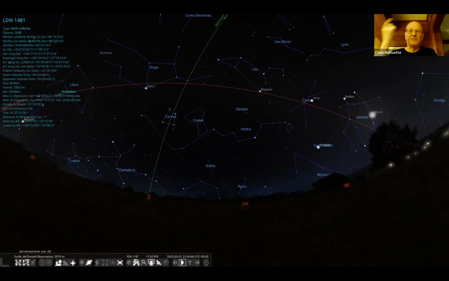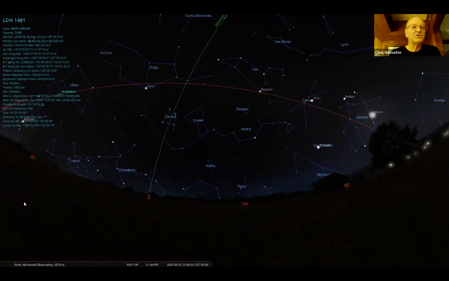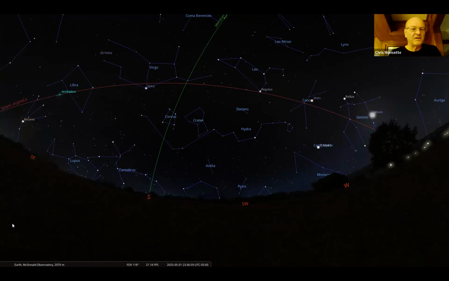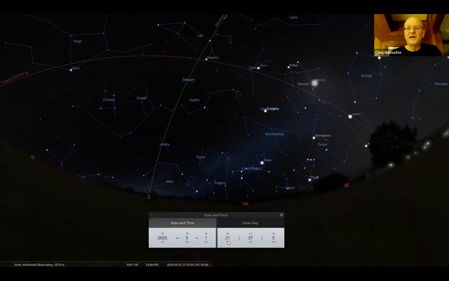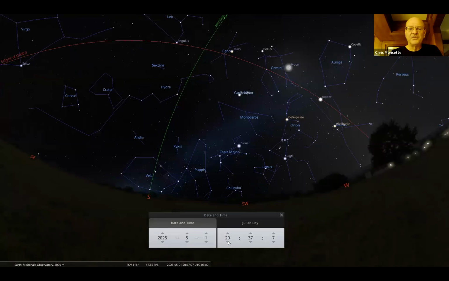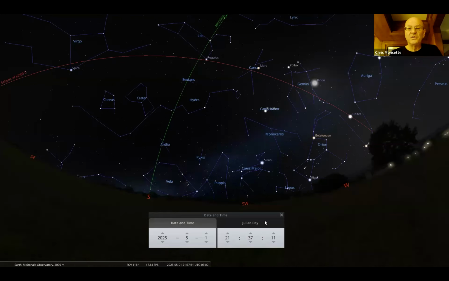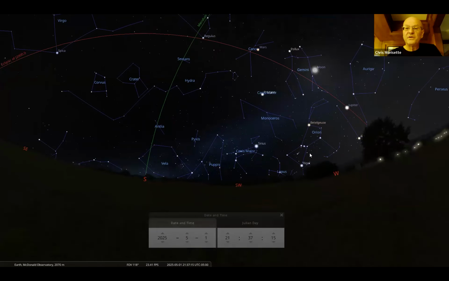You need several days and months for that to occur. What I really only demonstrated there was the rotation of the Earth. But in any event, I think you get the idea. That's where we're going to find the planets up there in the night sky. And this is a great tool to allow you to do that. Let's do one more thing here.